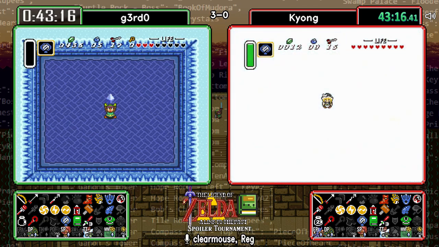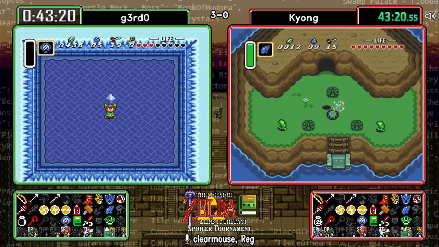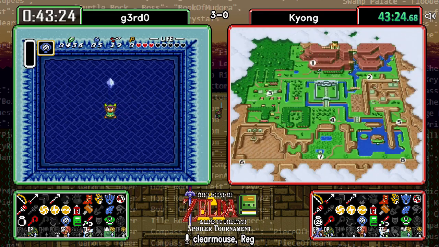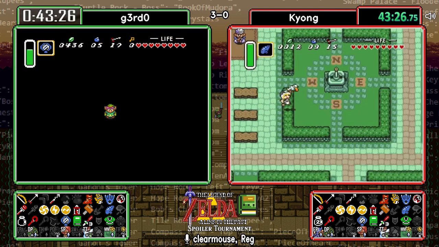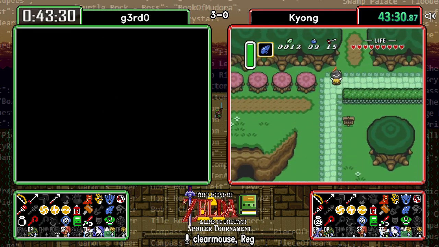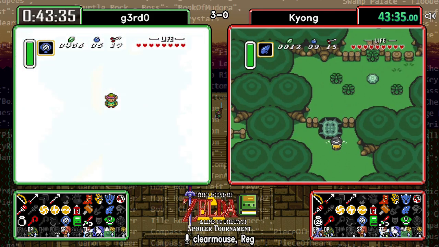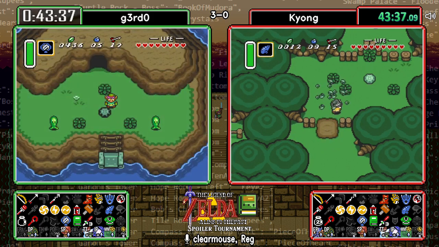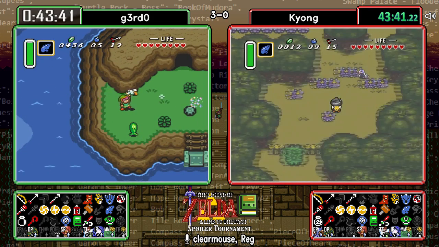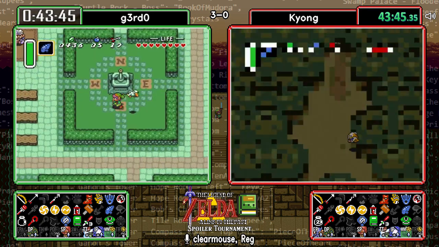and did a good job avoiding taking further damage there, but that was, unfortunately, time loss that he really can't afford to be eating at this point when he's already got an Eastern Palace he's got to do that Kyong's already done. All things considered, though, g3rd0 did follow the first unwritten rule of spoiler log race, which is don't die. Yeah, that's kind of important.